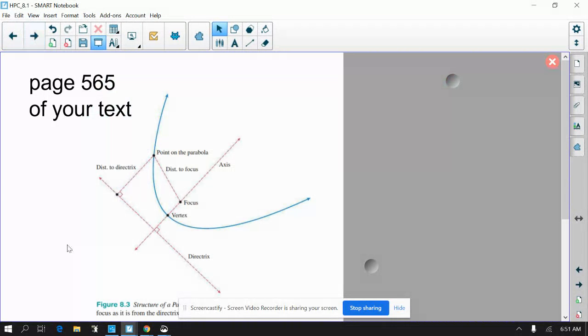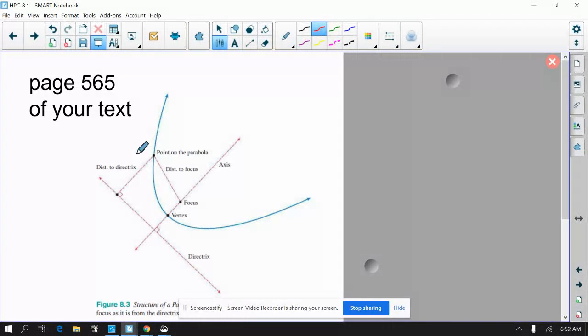I know you know a lot about parabolas already, but we're going to add a lot to what you already know. First of all, a parabola can be defined by distance, like a circle can be defined by distance. A circle is just a set of ordered pairs that are equidistant from another ordered pair. We call that the center. Well, a parabola can be defined by distance too. All these ordered pairs are equidistant to a point called the focus and a line called the directrix.